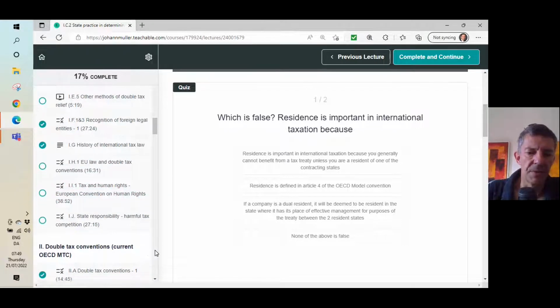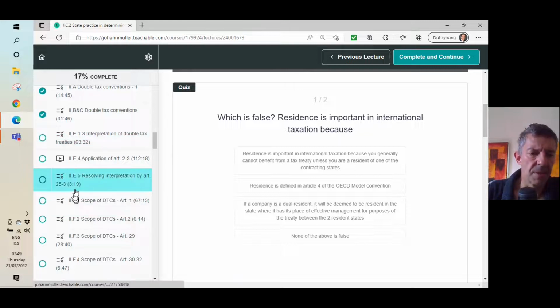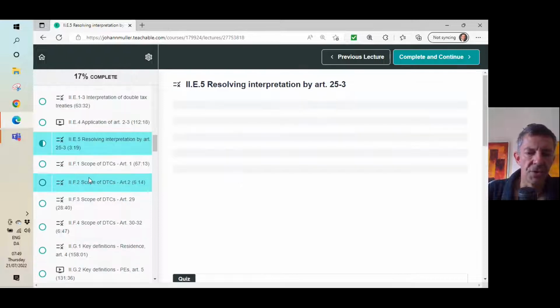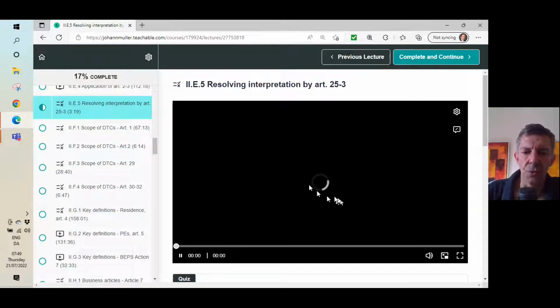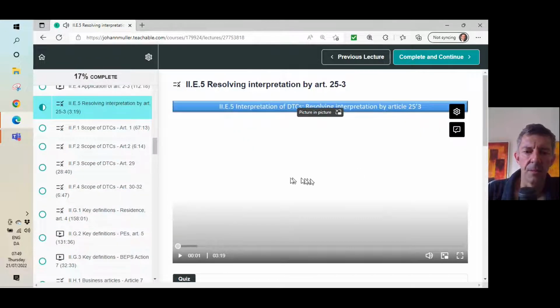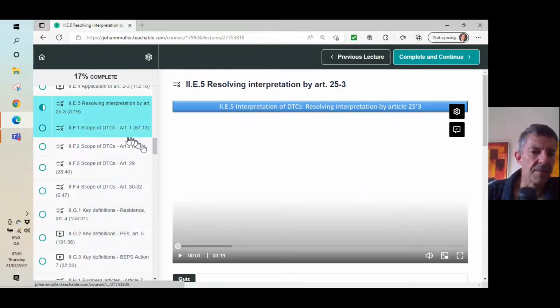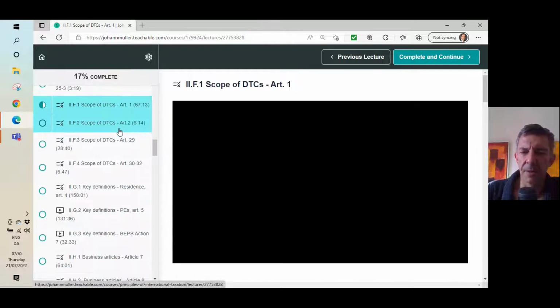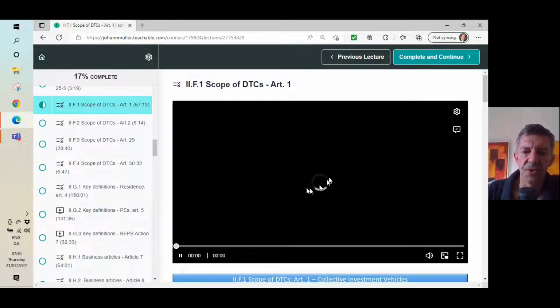Let me see if I can show you one more class where maybe there is something else. If we look at interpretation of treaties, this is very, very short. So there'll be a video and a quiz as well. As you can see, some classes may be longer than others, so you should maybe break them into a couple of sessions.